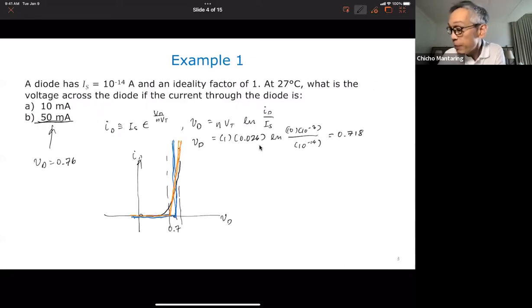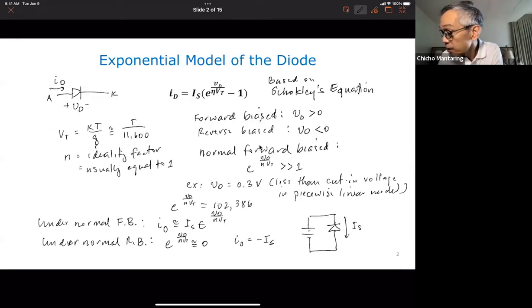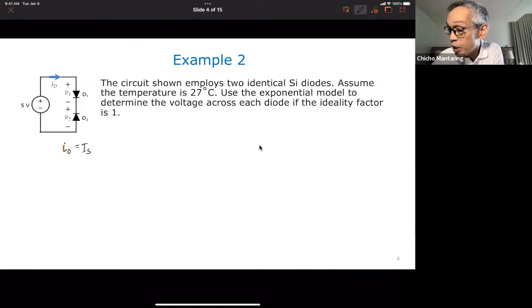And as we mentioned here, under normal reverse bias, I_D is equal to negative I_S. No? So why negative? Bakit dito I'm saying positive? Well, because the direction of flow of current in this diode is opposite the reference direction. Remember, our reference direction is this way. This is I_T, and this is V_T. But if you notice, it is opposite the reference direction. That's why it becomes positive.